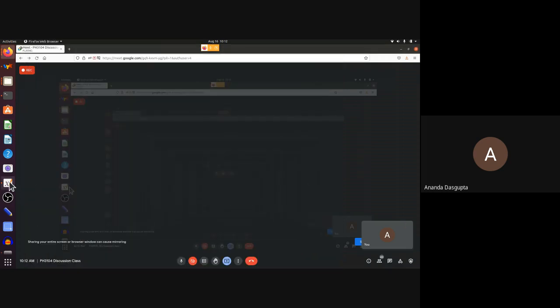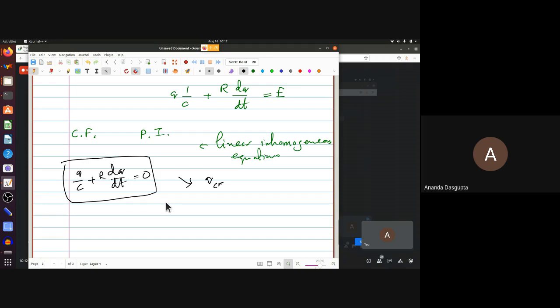And on top of that, it gives you an arbitrary constant because the complementary function has an arbitrary constant. The advantage is you can use it to actually fit the initial conditions.